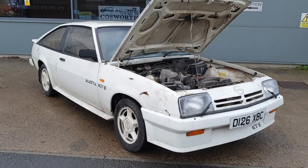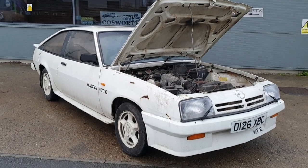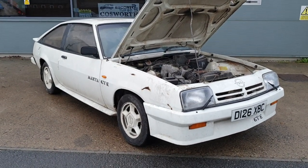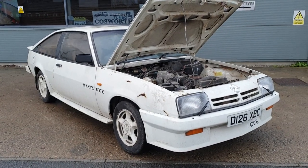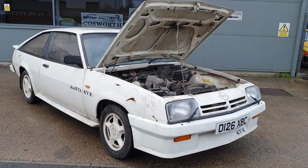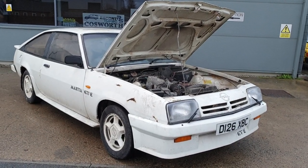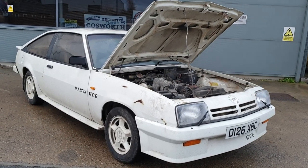Manta GTE, been stood a long, long time. A long time. The fuel in the car absolutely stinks, but it does run. It runs. It's not running its best, but it runs. It drives. It moves around. Brakes are binding a little bit. But look beyond, and it's not a bad little project, really.